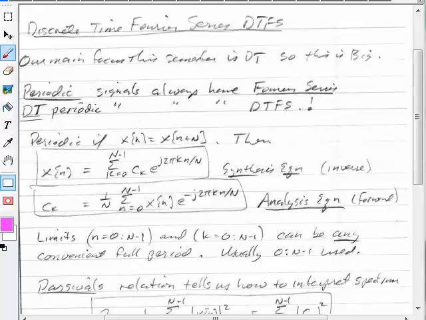All right, we're back. Now we're shifting to information about the discrete time Fourier series. We've been talking about continuous time, but the main focus of this semester is on discrete time. And so I say this is big. So this is big time important. We're going to spend the bulk of the semester on looking at discrete time signals. Here's the deal. Periodic signals have Fourier series. Discrete time periodic signals have a discrete time Fourier series. That sounds simple enough, doesn't it?